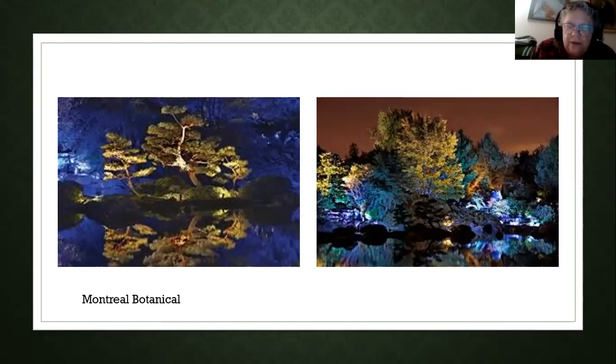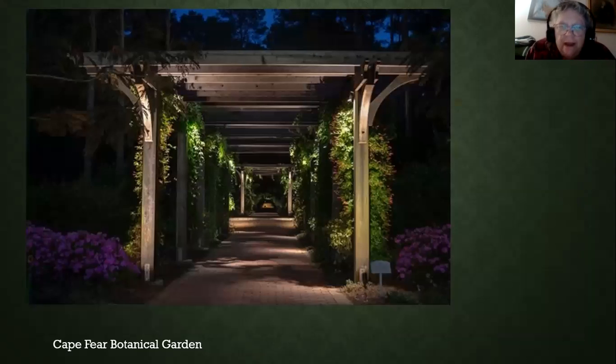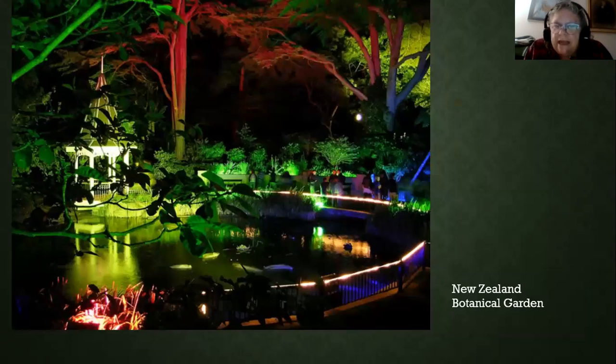I love this one. It looks so mysterious. And then, of course, my imagination gets going, and I'm thinking, oh, is there something spooky at the other end? But you never know. I like the way that they've used the vines with the light. So you're never quite sure where the light is coming from. And this one, they've used the landscape. So the lights are on the fence and they're reflecting into the water, which is really neat. And see how they've underlit the trees as well to create a totally different atmosphere.